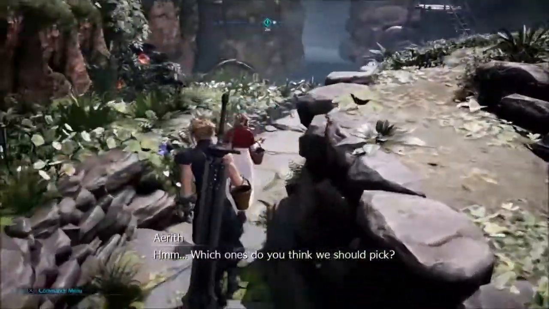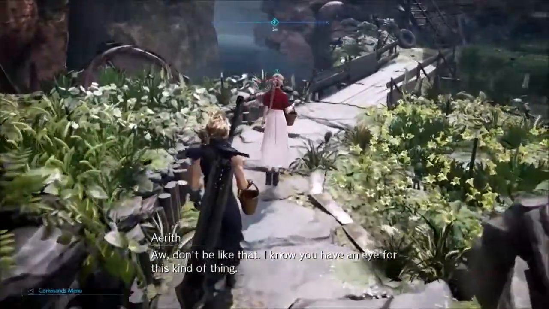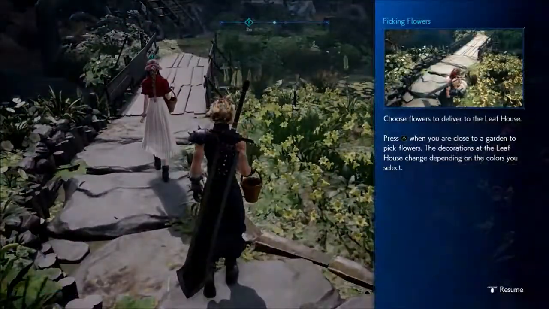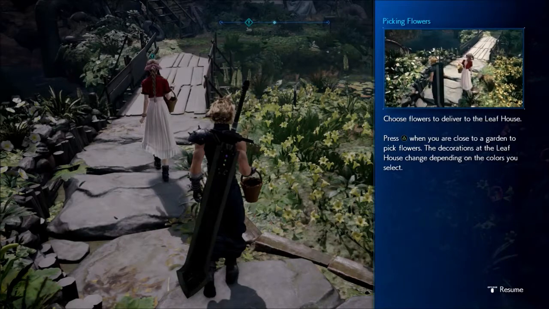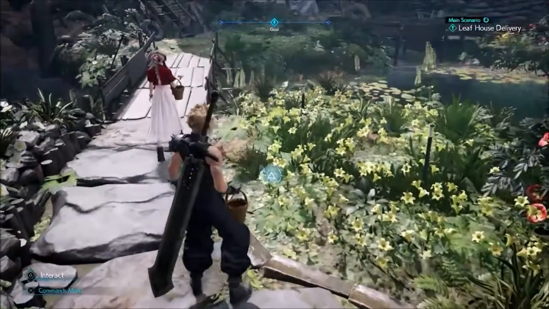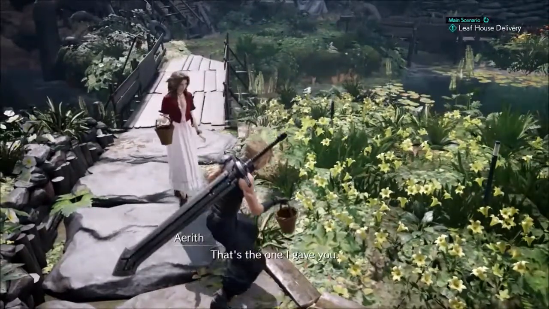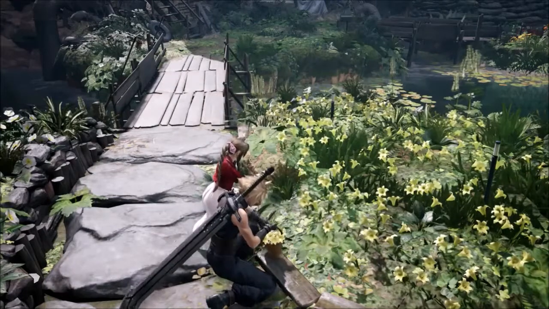Which ones do you think we should pick? Any of them. Oh, don't be like that. I know you have an eye for this kind of thing. Oh, so... The flowers are for the leaf house to decorate with. That's the one I gave you. It is? Nice try, mister. You can't fool me.